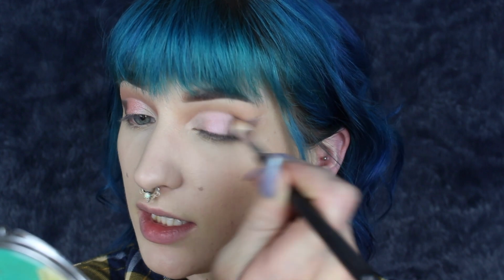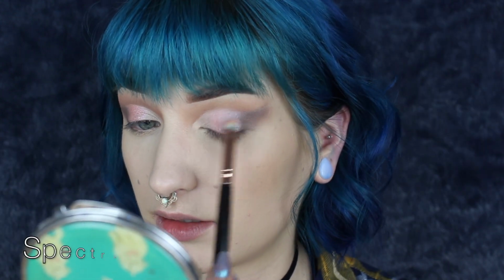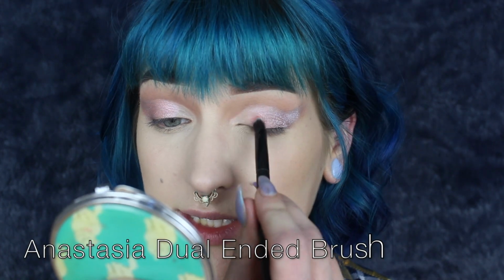This is already a little more intense than I expected it was gonna be. That's not cute. I will fix that, don't worry. I'm gonna take that blending brush we were using earlier and just try to soften this brown a little bit. Going back into this palette, I'm gonna take that purple shade again, and I'm just gonna stamp over what we just did. I'm gonna take this pink shade on the other side from the Dulce Candy palette, and I want this to go on the inside portion.